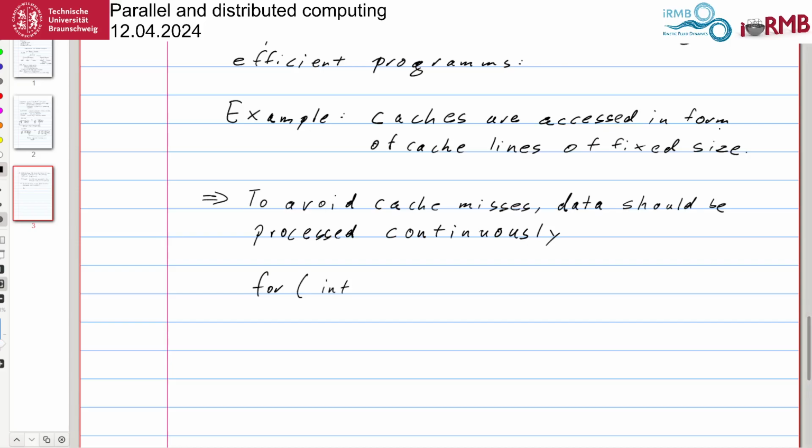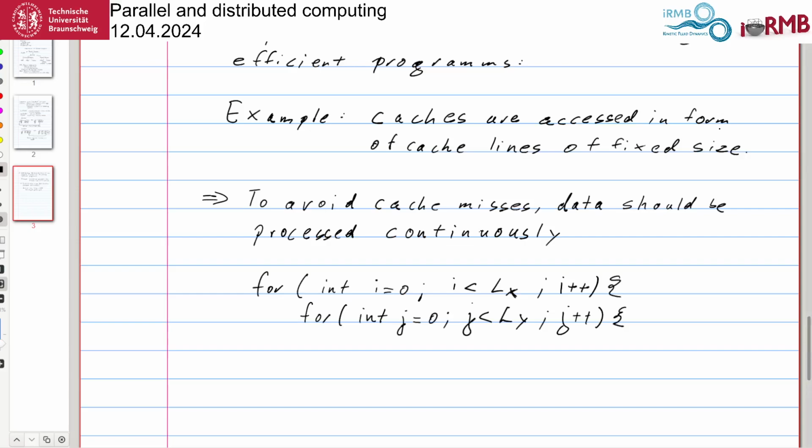Later, in the exercise, we'll introduce a little bit of C++. If I write a program in C style like this, there would be a loop over i, for i from 0 while i is smaller than Lx, i++. And then there is another loop over some j, coming from 0, j smaller than Ly, j++.